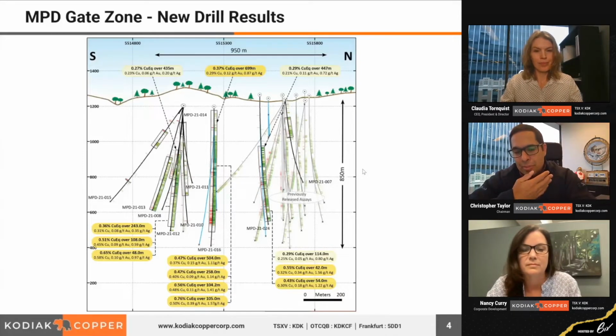And some of the other stuff that we're really excited to see is that we're following that typical porphyry zonation, where we have the high-grade copper gold mineralization in the middle of the system. And of course, as we drill out towards the margins, you're going to transition into a propylitic facies or phyllic alteration, and you're going to see pyrite dominating over chalcopyrite, and you're going to get lower grade copper, but sometimes some really nice gold results, which we also saw in this release.